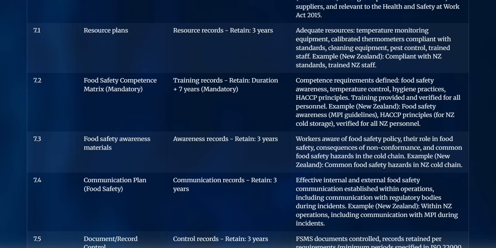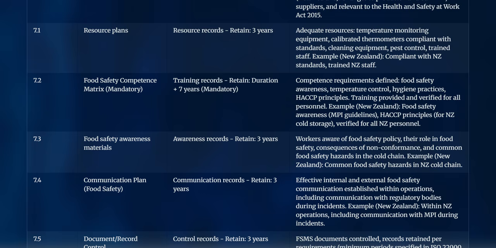Auditors will look for evidence of competence requirements being defined in your matrix and your records, such as food safety awareness, temperature controls, hygiene practices, HACCP principles, training provided and verified for all personnel. So you need to keep your competence matrix and also your training records as evidence to meet clause 7.2.